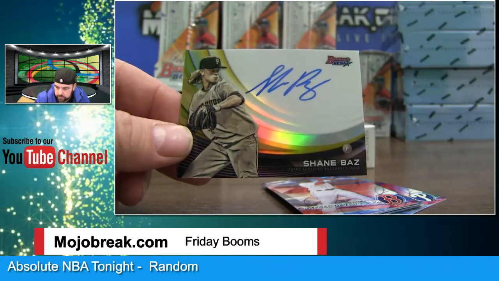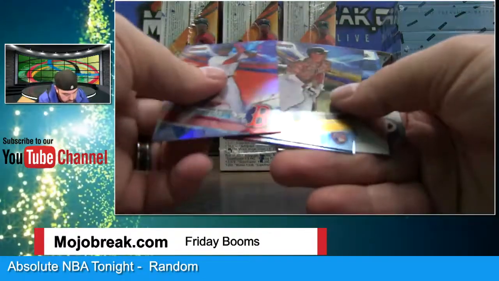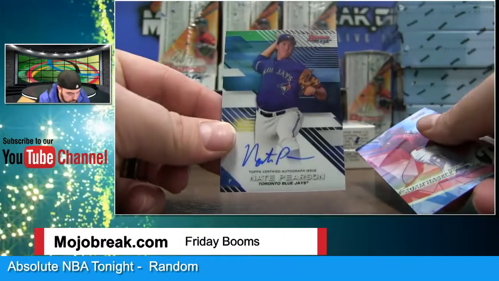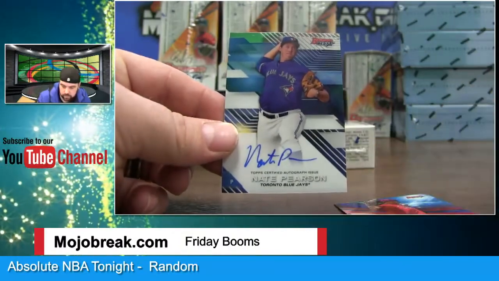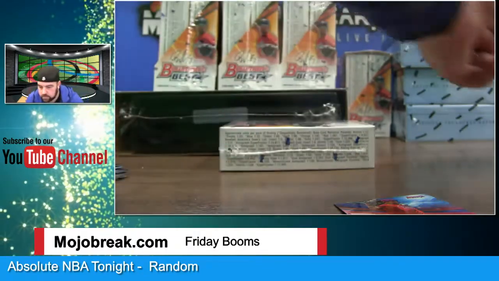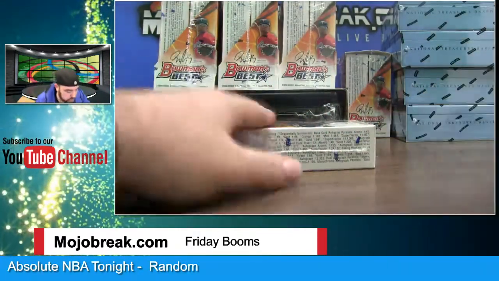And National. Ooh, and we got a bonus. Nate Pearson for the Blue Jays. So there's three autos in that one. Get a super fractor out of Bowman's Best.